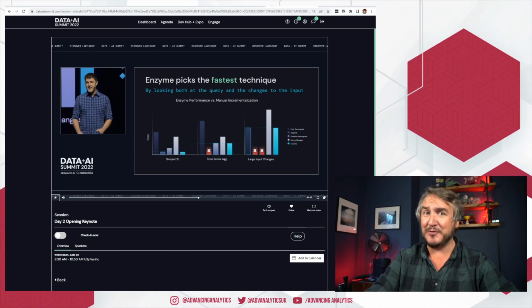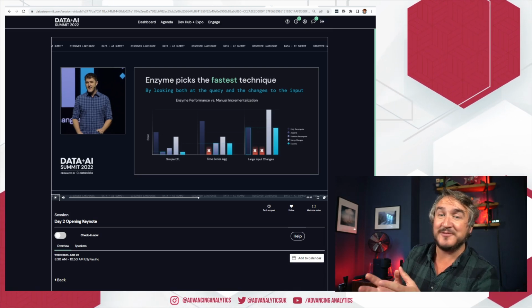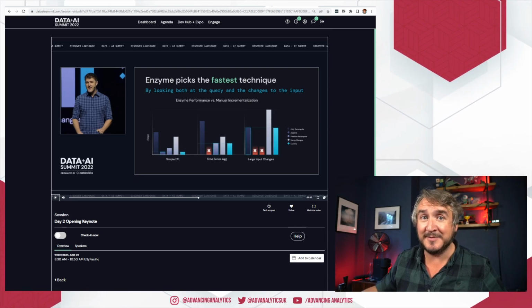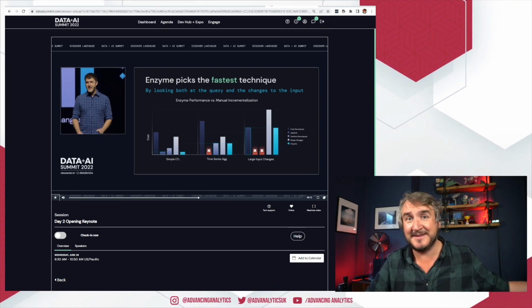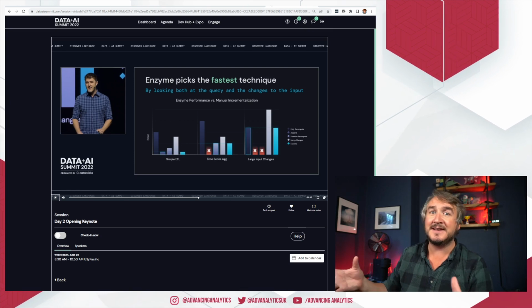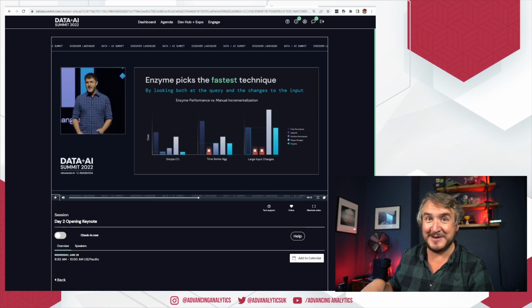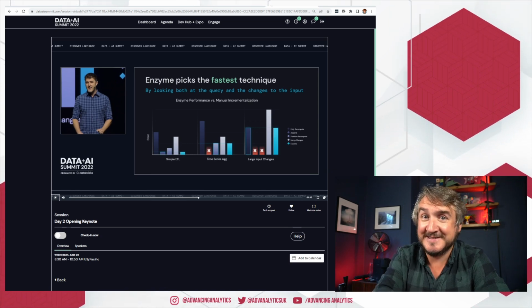Now that is all sorts of cool. It takes away a huge amount of complexity if we're dealing with data updates. Rather than loading 100 different tables, and me having to go through the historical data loads for each of them to think about the best loading pattern for each table individually, we can just go, load my data. Do it in the best way, I don't care. And that is going to be great if it works.